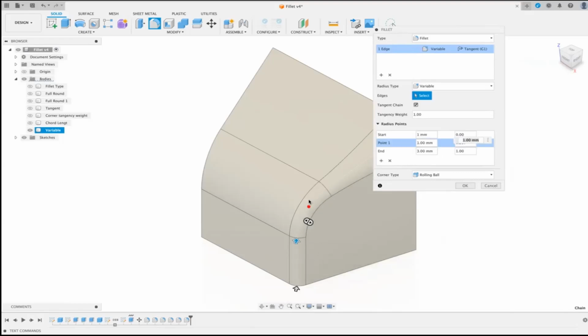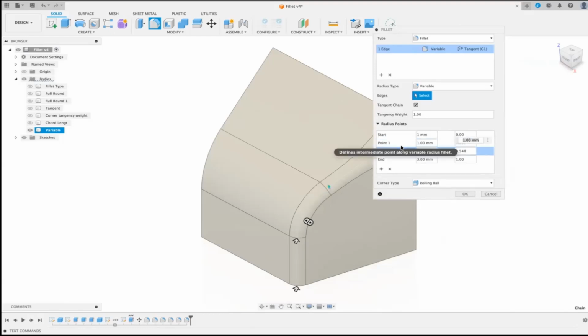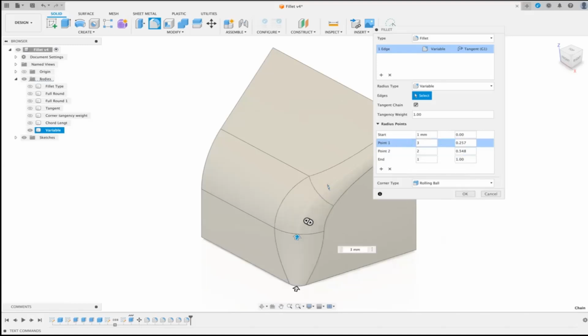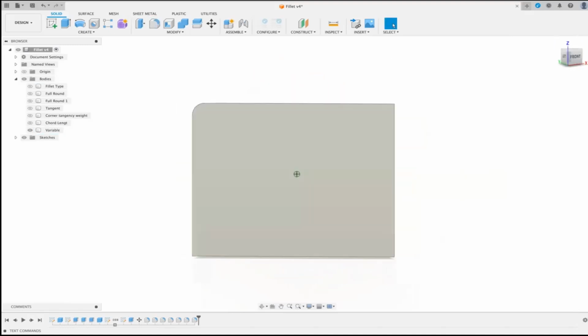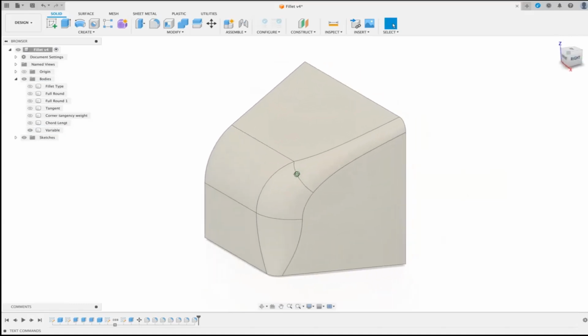So if I wanted to add a point there, and let's say add a point there, I could go 1 mil, 1 mil, 2 mil, 3 mil. It's a bit weird, but you know, it's demonstrating something. So what that's actually enabled me to do is create a variable fillet at set points, just in case you wanted to do that. And there you go.